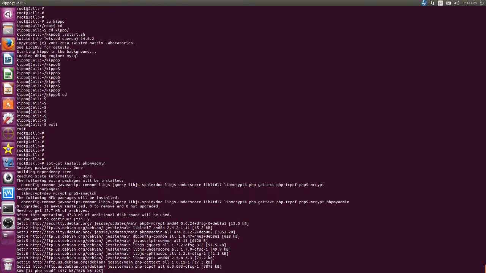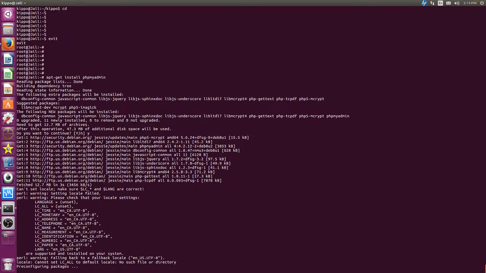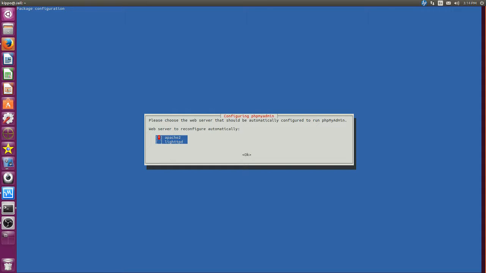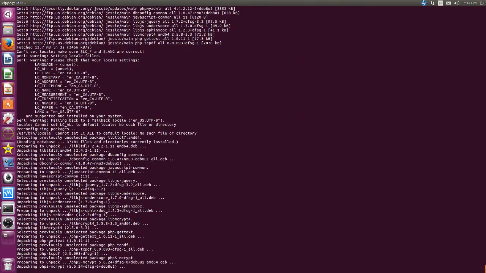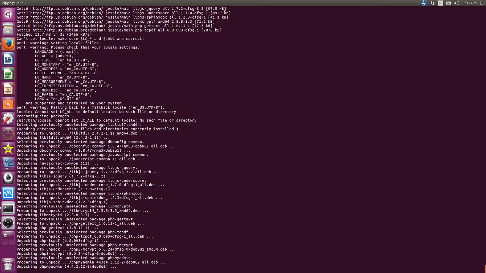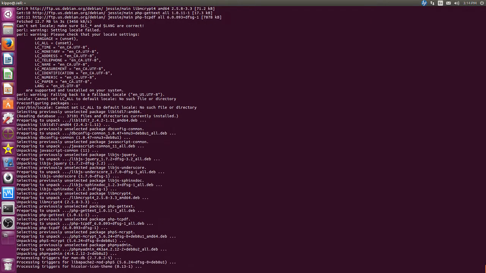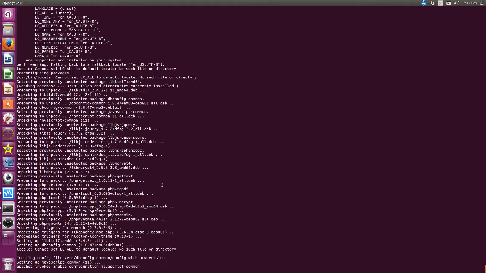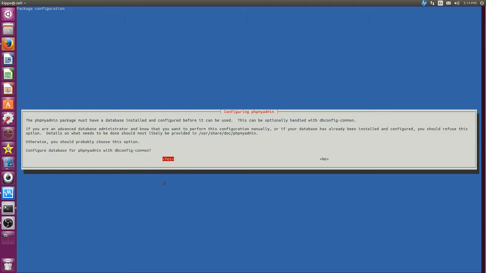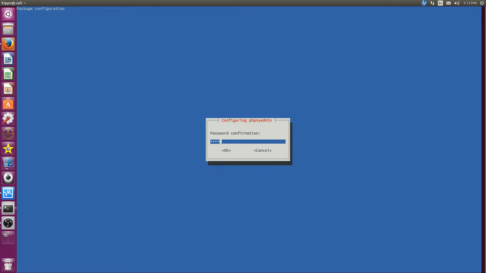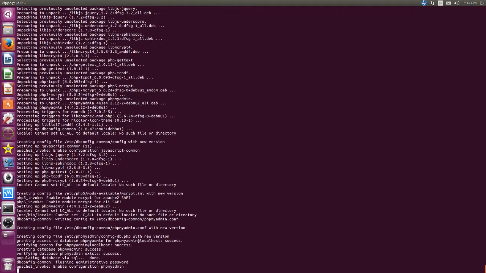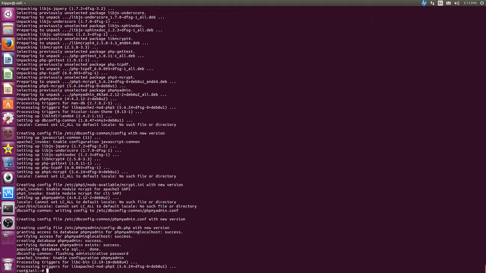And what phpMyAdmin allows you to do is be a little lazy. You can administrate MySQL via GUI, right? And if this is just a SQL database and you want to administrate it without having to type everything, phpMyAdmin is great.